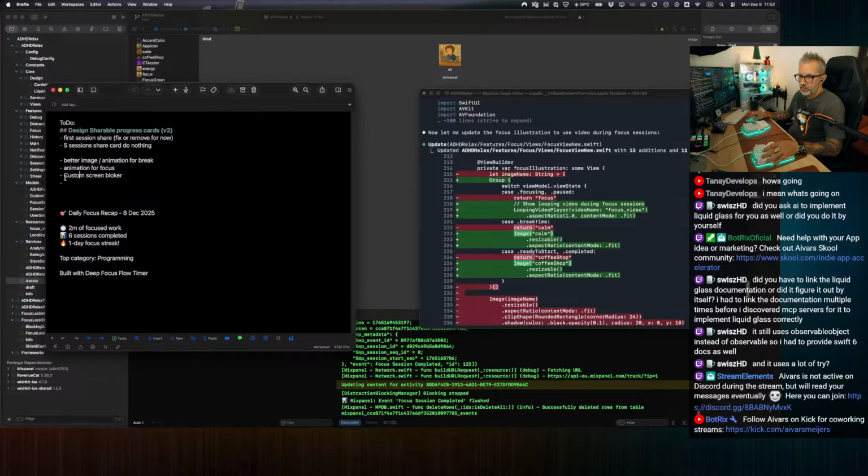So, animation for focus. Actually, this we changed already. Can I switch them to the check marks? Oh, I know. Yes, you can do it like that.